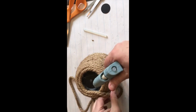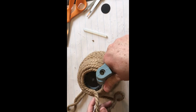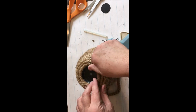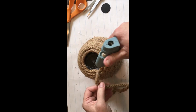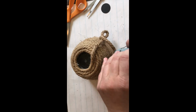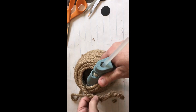And then as you're going, you can kind of roll it a little bit as the twine or the rope wants to come undone, and just keep working at it. This is a very easy project that any beginner could do. I just really enjoyed making it.